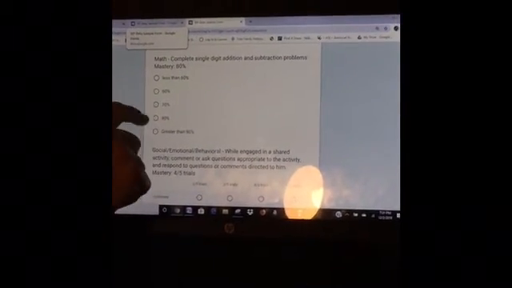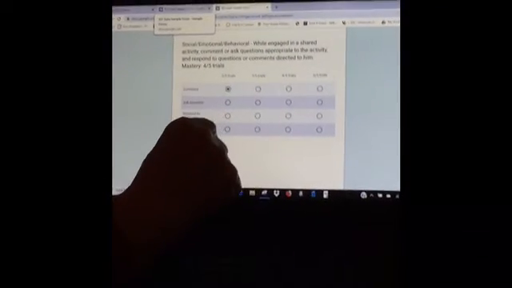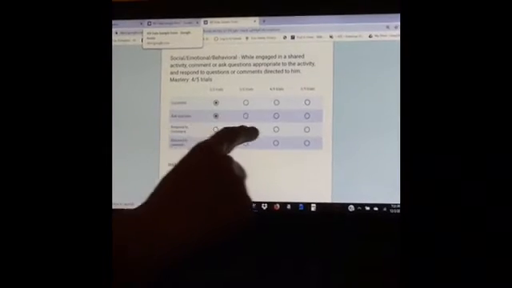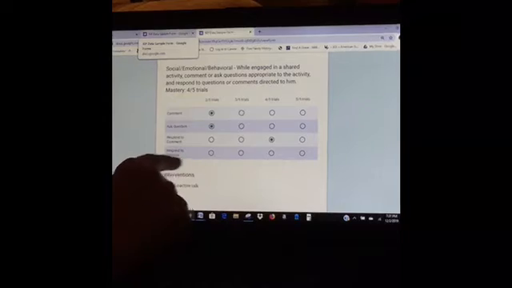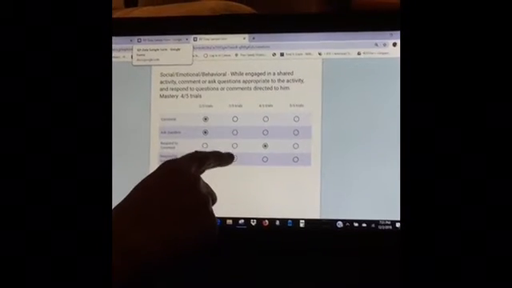Let's say they have 60% accuracy in their math still, and down here, their behavior: they don't comment much, they don't ask questions, but they will respond to comments almost every time you ask. And maybe respond to a question. Sometimes they'll do that as well.